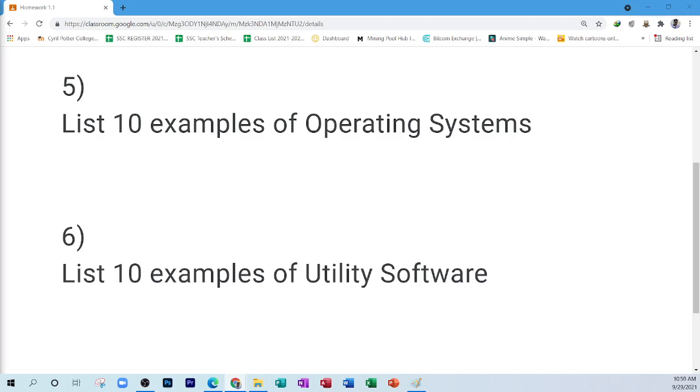Aquila Davidson. Example of utility software. Aquila.